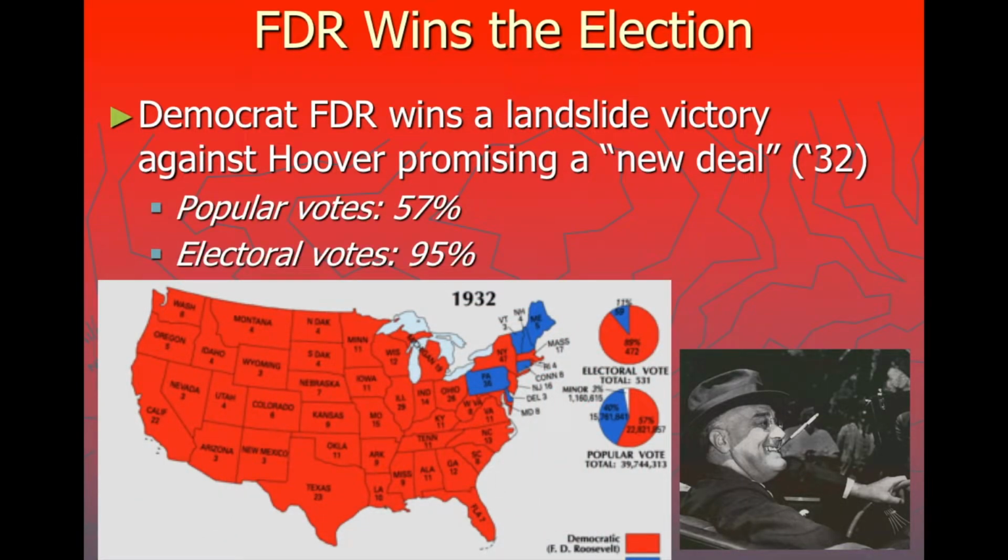Now, FDR wins quite a few states, but surprisingly he does not win as much of the popular vote as you would think. Remember that the difference between popular vote and electoral vote is that popular votes are what the country as a whole, the total population, votes for the president. But as a president, you need to win each state. In each state, you need to win 51% or more to win that entire state, and that's the electoral vote. And FDR would win the largest landslide victory to that point.